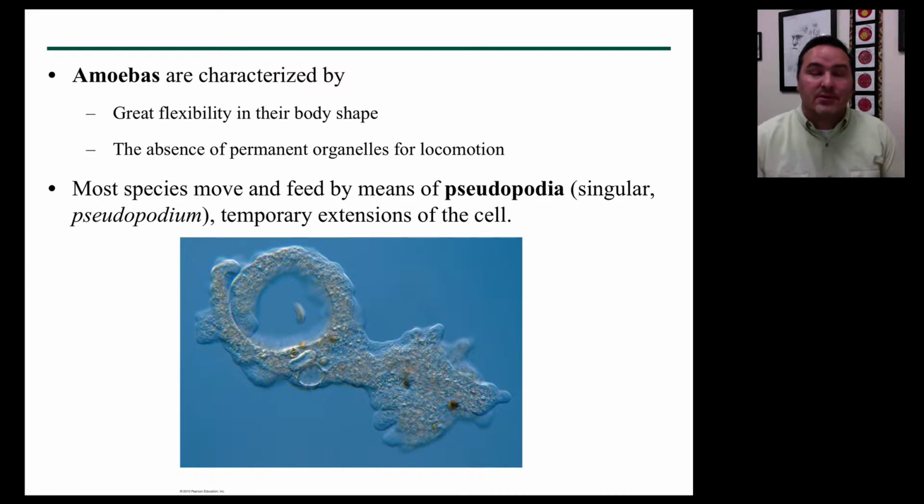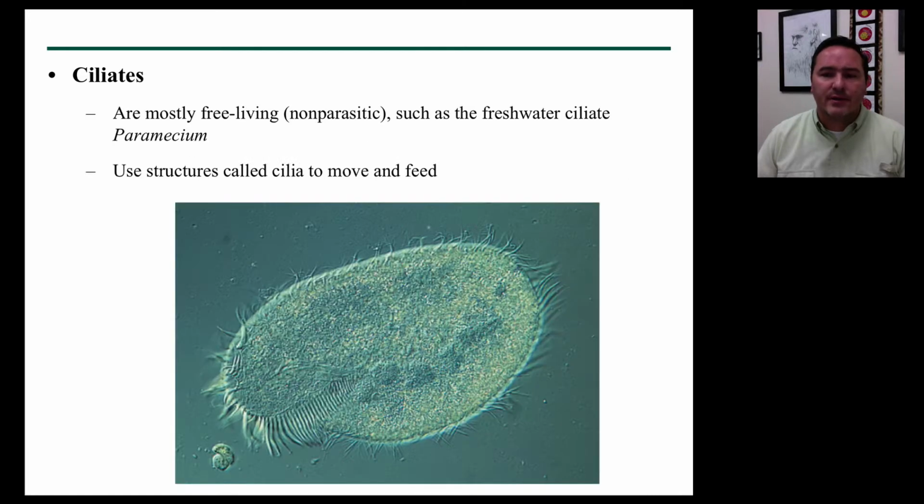Other Protists that I'm sure you've heard of before are called amoebas, and these are cells that have great flexibility in their body shape. They have pseudopodia that can stream out and surround a food prey item and engulf it. Some amoebas are also encapsulated in hard structures and so forth, and this is a huge group. The amoebas are quite diverse.